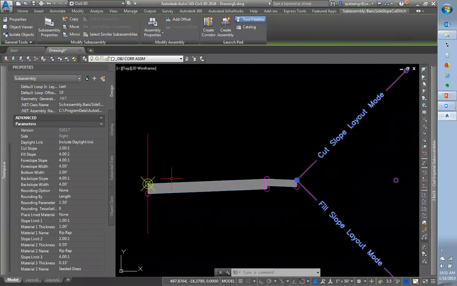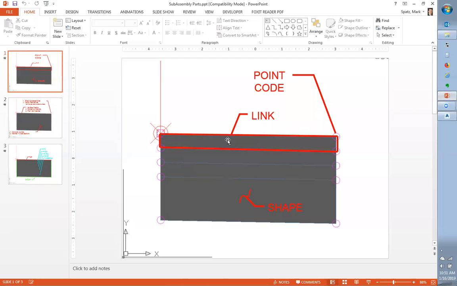But there's some fundamental things you will need to know to be able to navigate the help and work with subassemblies. So let's get into that. Okay, so by definition, a subassembly is made up of parts. Now, it's just all ingrained. You can see as I was selecting the subassembly, it was just one object. And just like everything else, it's its own object type. If you click it and look in the AutoCAD properties, you'll see a subassembly is its own thing.